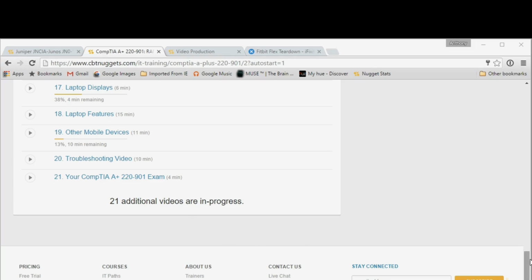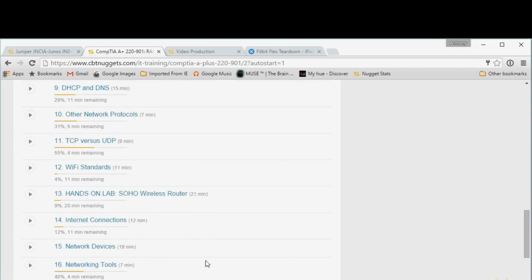In that nugget, I talked to you about a concept that I do in here, and that's hands-on lab nuggets. These are very important because they're covering material that might be in what's called a simulation inside of your exam. If again, you're not familiar with a simulation inside of a certification exam, have no fear. That nugget that focuses on the exam will literally demonstrate one for you.